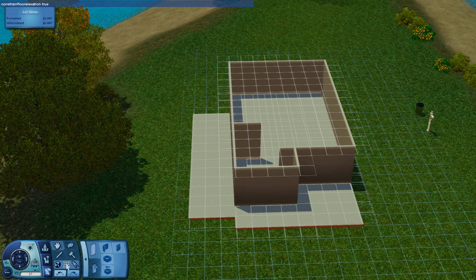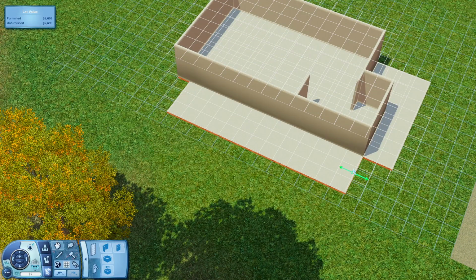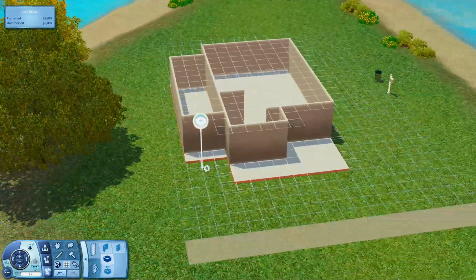But if you want to check out the world, I'll leave a link down below, and I'll also leave my world overview for it link down below so you can see it that way. But this is just a really nice world. It's kind of rustic, kind of woodsy and stuff like that.